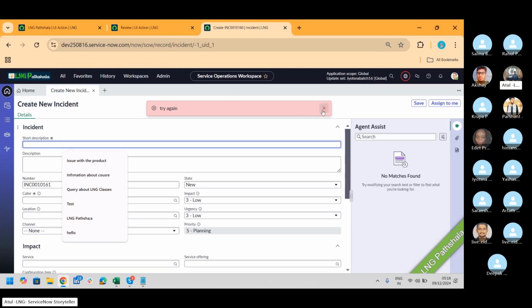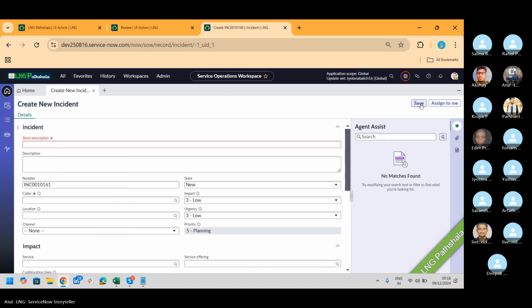See, our button is not appearing here, right? It should appear, but it's not appearing on the workspace because a different configuration is required to bring any UI action to the workspace. That is called the UX declarative UX action, which we need to map properly.